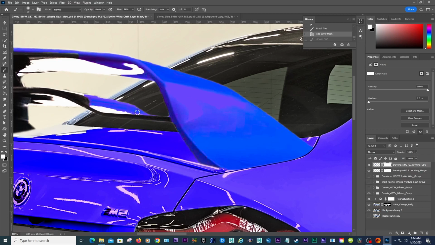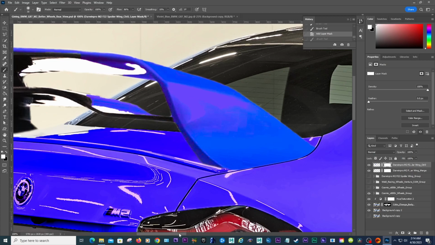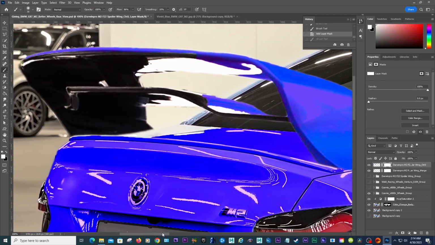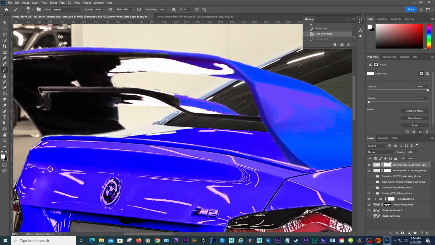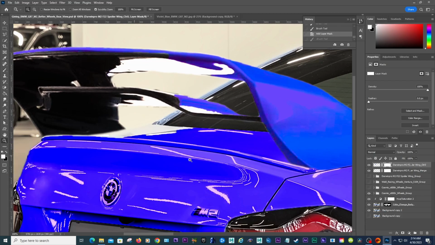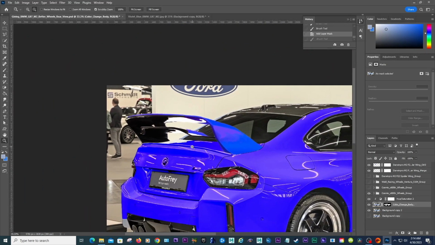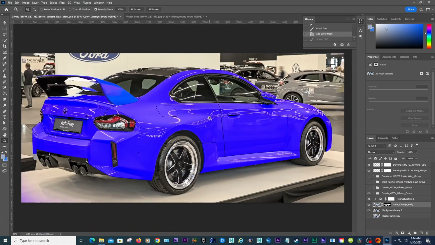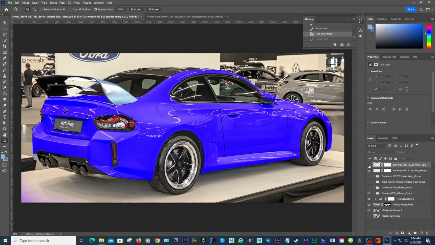So, that's pretty much the idea there, what I'm talking about right there. Just zooming out. So, this is sort of what it looks like, pretty much.